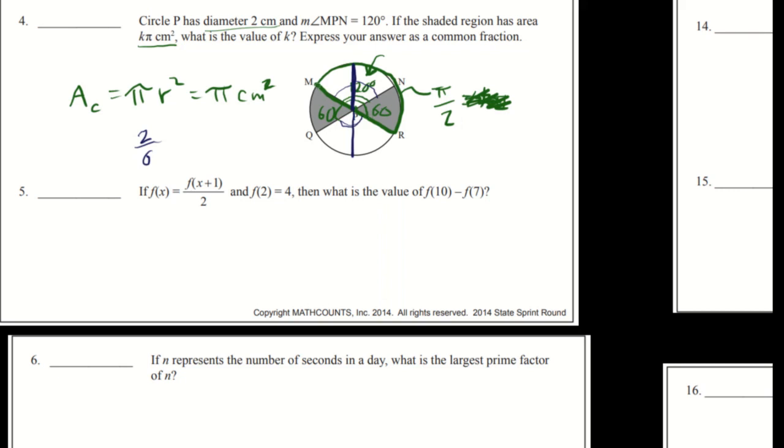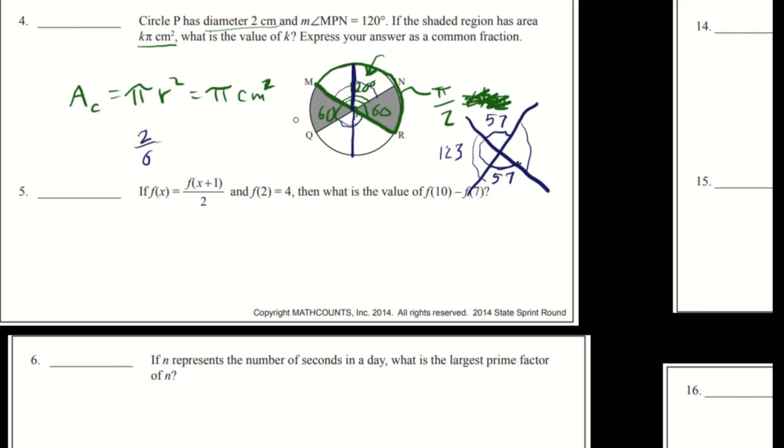Or we can just say, there's a thing called vertical angles, which says that whenever you have two lines crossing each other like this, if you know this angle is equal to, let's say, 57, then this angle is also equal to 57. And that's what we have here. So this is 120, that means this is also 120. And then if you know what this one is, this one is also the same. And actually that's going to be 180 minus 57, because this whole thing is 180, so that'll be 123.